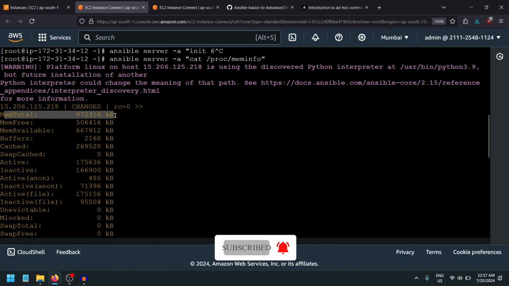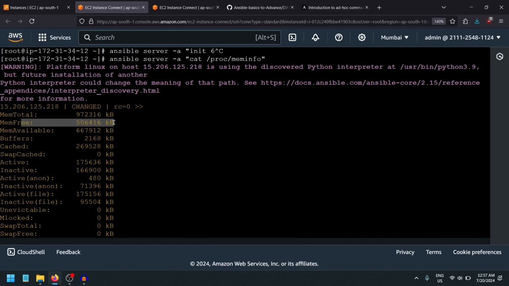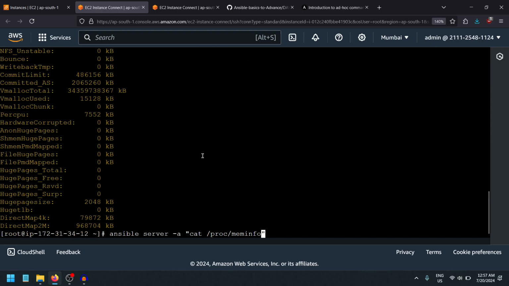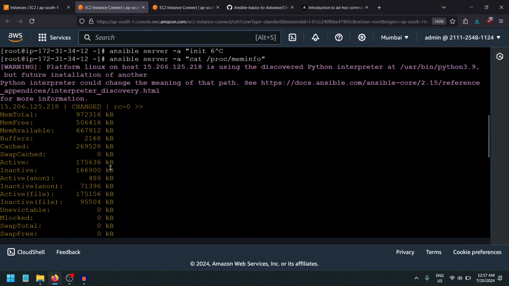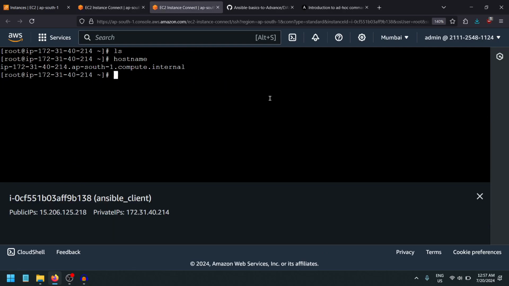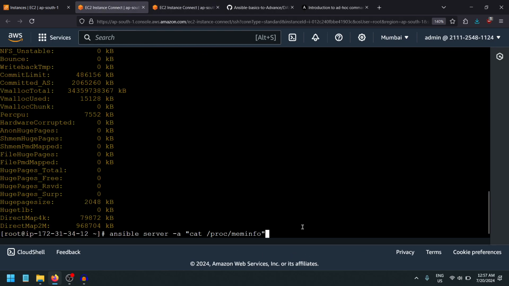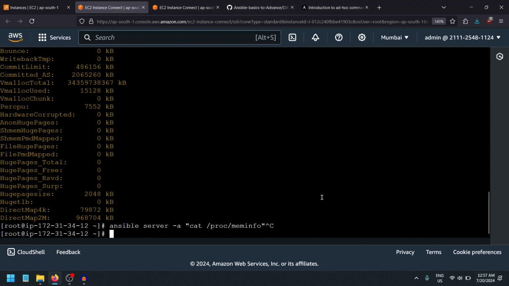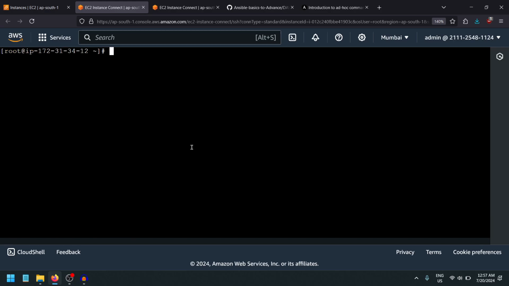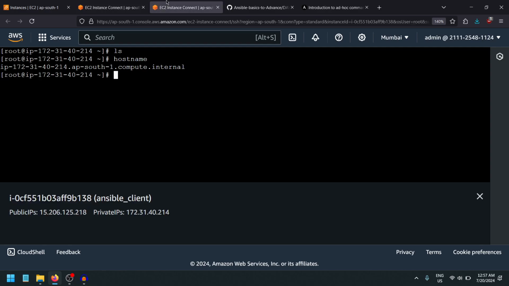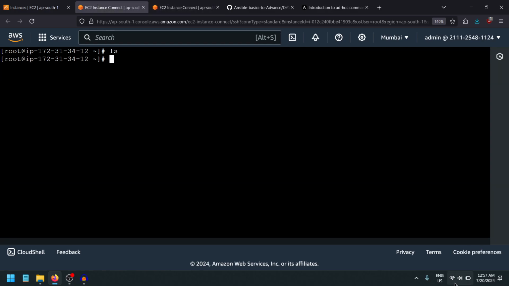Inside that, you can get the memory info of that machine. The total free memory is around 5 GB or something. It's not 5 GB, but we can get the required output as present on that particular machine. So you are just pulling the output with SSH only. It was able to connect through SSH, and through the key which I provided in the authorized keys, it will directly pull the resources. Anyway, that's it. That's it for today.